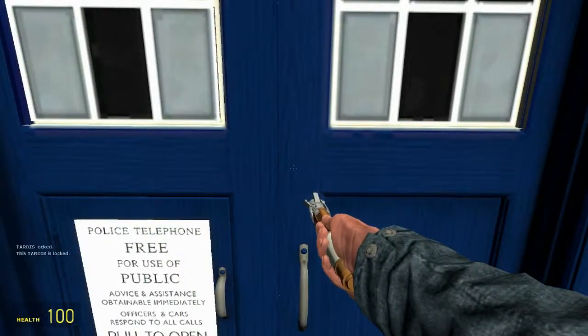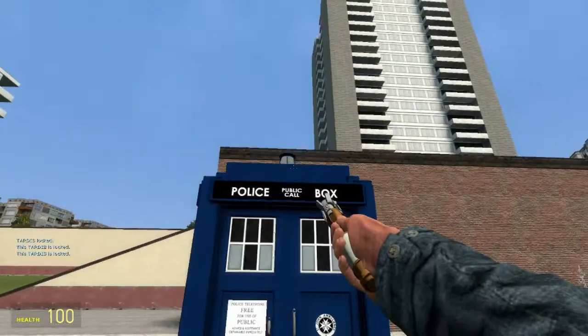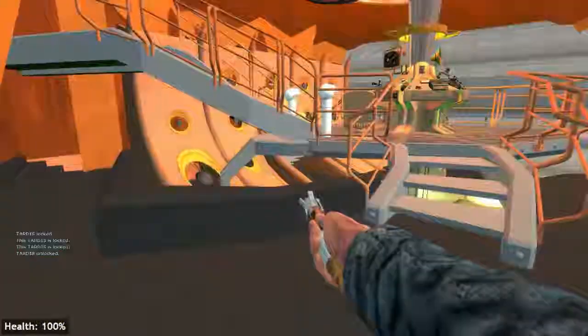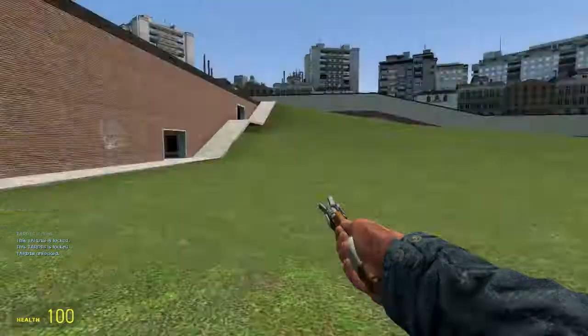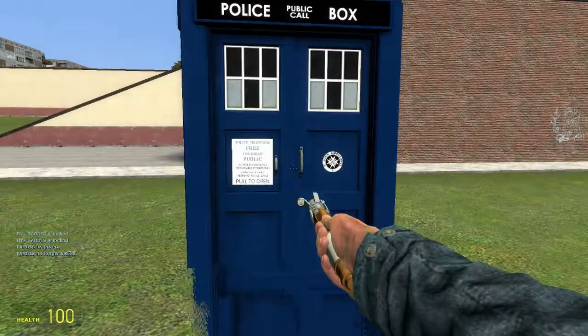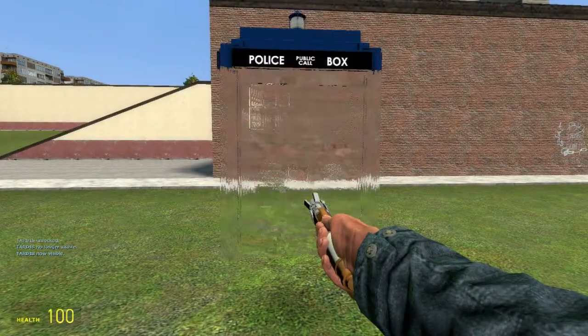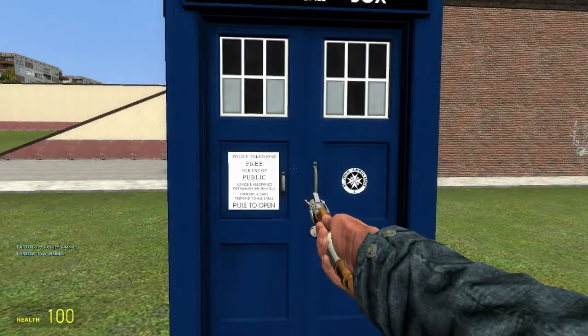That means when you push E, it completely locks the TARDIS. It's so funny how it sounds like a car. Hold it again, and it's going to say unlocked, and then you can go in and out. If you hold the right mouse button, this is a really cool part, it makes the TARDIS invisible. Hold it again, and it's going to come back to normal. So this is actually my favorite part of the TARDIS with the sonic.